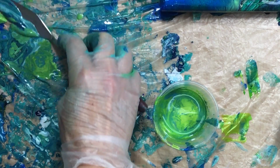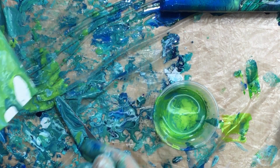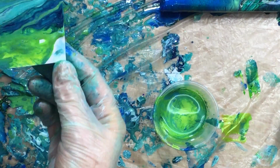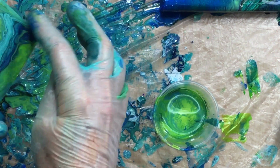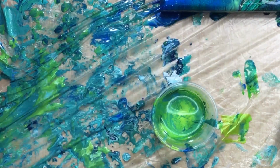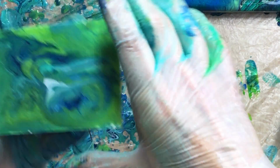You know, I love experimenting and doing this. You just want to see what happens when the paint hits the paper. Not too fond of this one, but it does have something, but not enough that I think, oh yeah, I gotta keep that.